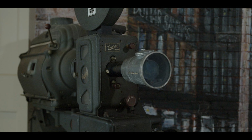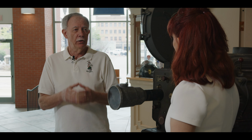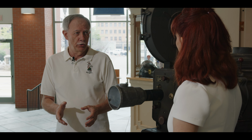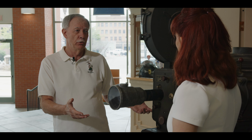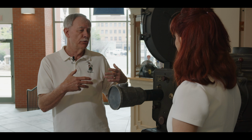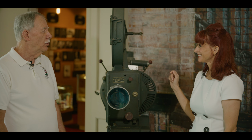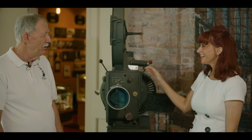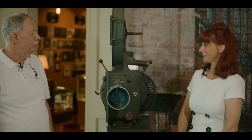When the Warners came to Newcastle, they had a projector with them. And the technology that those projectors used is exactly the same technology that these projectors used. And that, like I mentioned, were used for decades after they first became common in the 30s. Oh, that's very interesting. It looks a little hard to move. It's probably not very movable. It's not, and I have the sore back to prove it. All right, thank you. I think we have a couple more things to check out inside. We do. All right, let's go check them out.